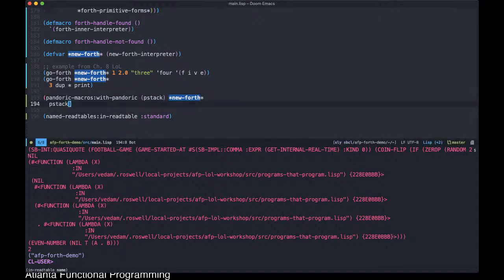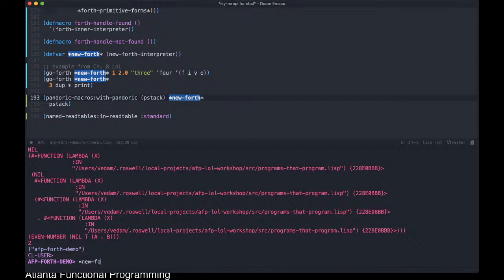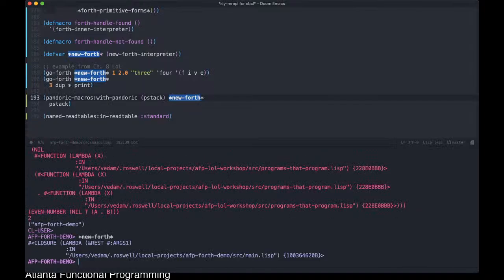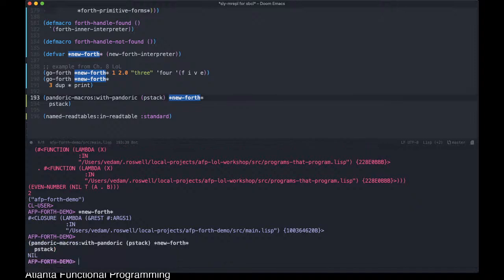Now, ideally, since this got compiled, I should have in set package AP4th. We have a closure already defined. There's still an issue with our environment, so moving forward might be a little difficult at this point. I need to go and fix some of this in order to move forward in our discussion of what Forth is doing. So I'm going to stop at this point just for the time being.